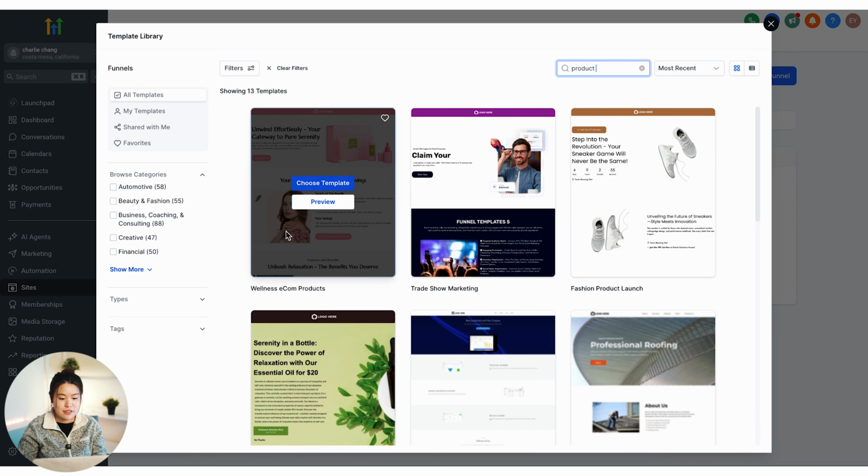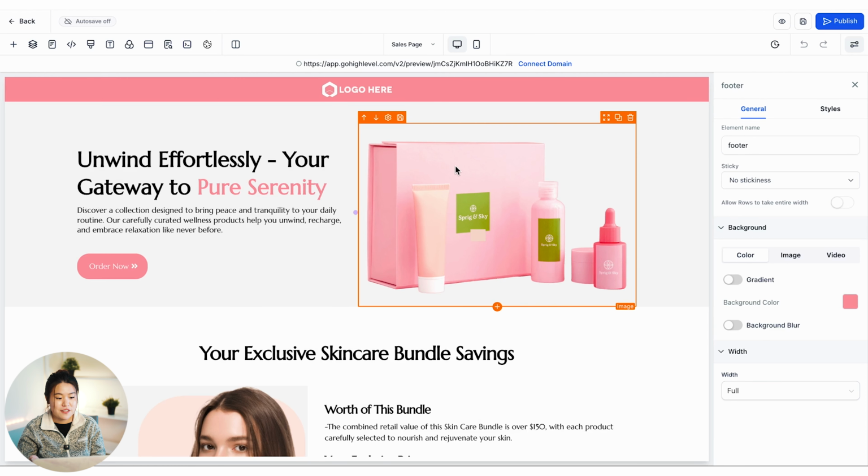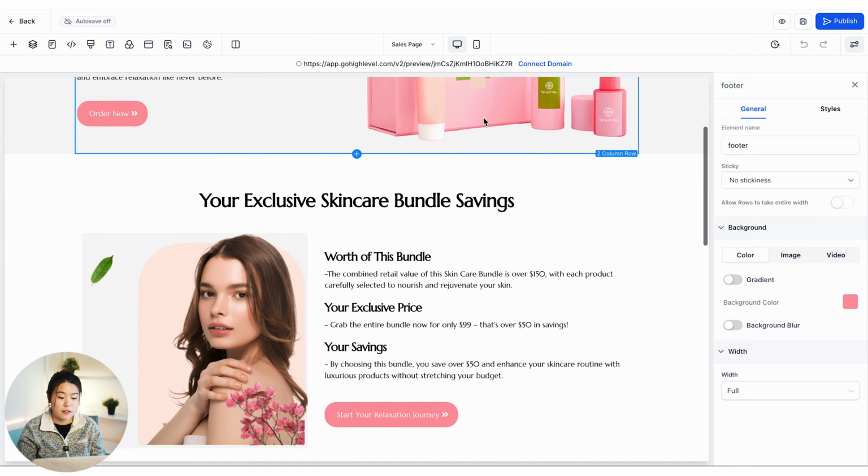I like to grab the wellness ecom products one because it already has a homepage, a product section, and a checkout layout built in. So we are going to click Choose Template and it'll drop straight into your account. This saves you hours of design work and you can still edit every single part later on.